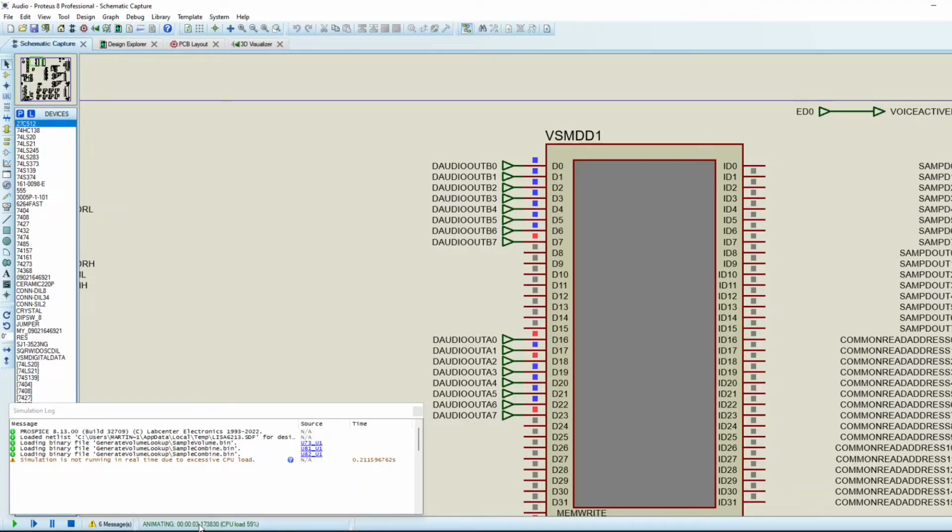So I'm going to pause the recording until we get up to that point, and then when I start the recording again, we'll see that the other channel starts coming through. So here we are now.